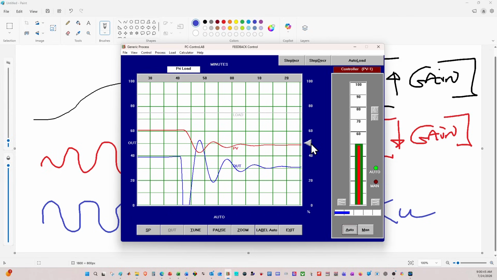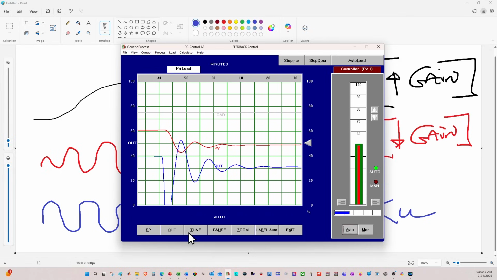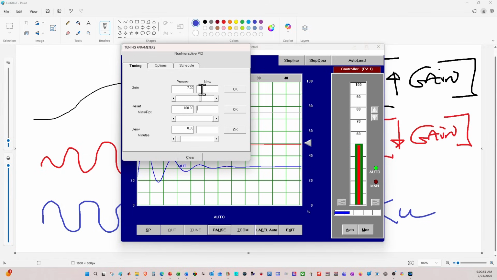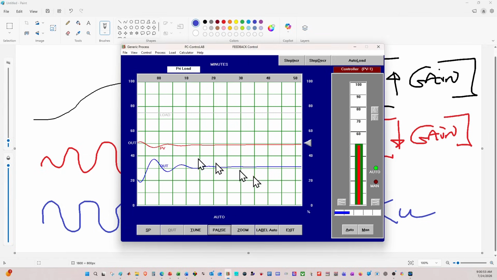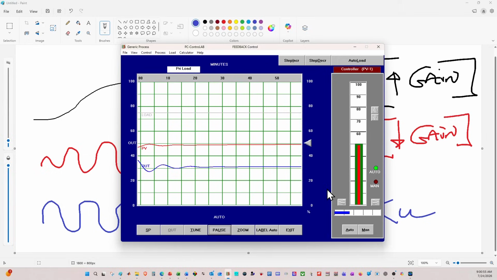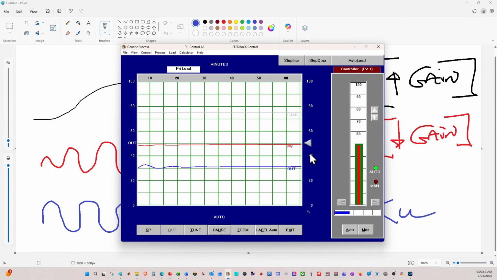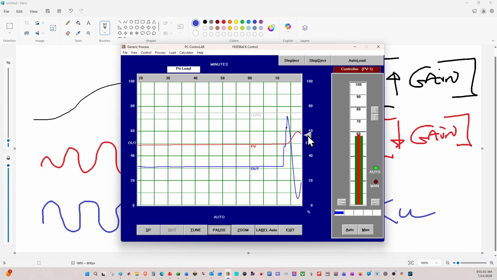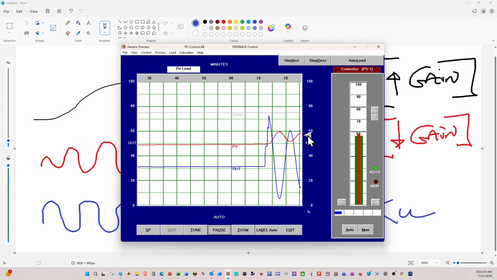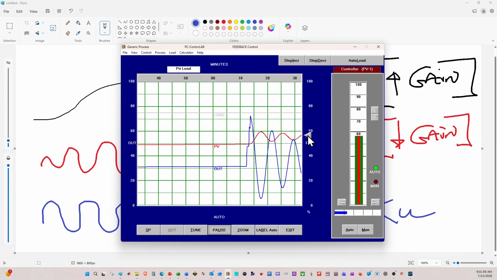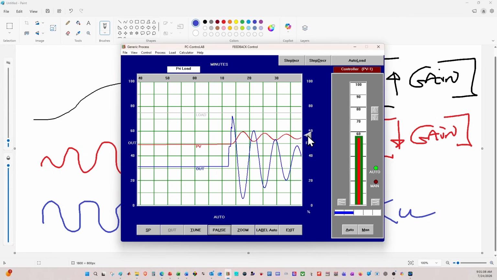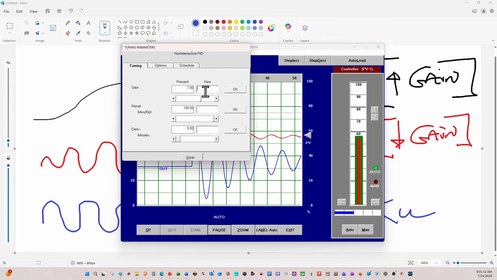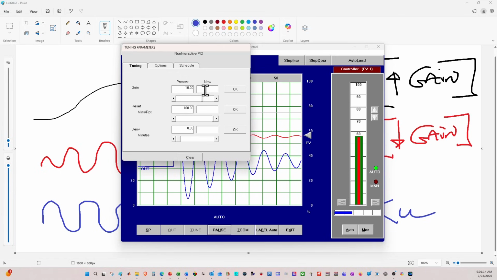So again, I can increase the gain. Let's put in a gain maybe of 7 and see what that's going to do. I'm not going to put it into auto and manual all the time now, because this is a pretty safe process. So I'm going to give it a step change, and I'm looking at the red pen, which is my process variable. And as you can see, the oscillations are getting smaller and smaller and smaller. So maybe we can try a value of 10 and see what that does.